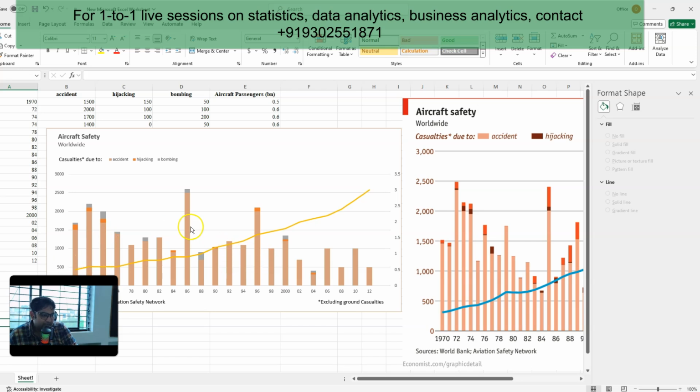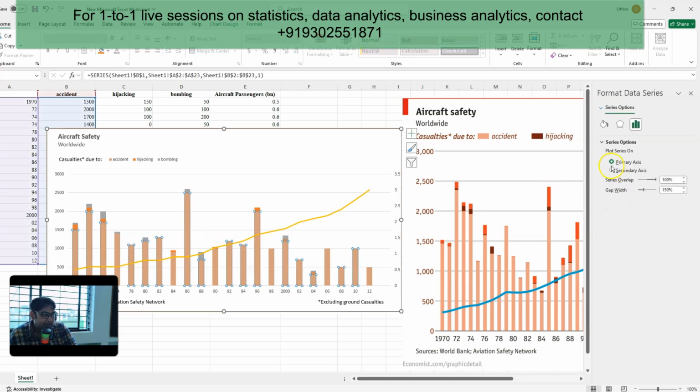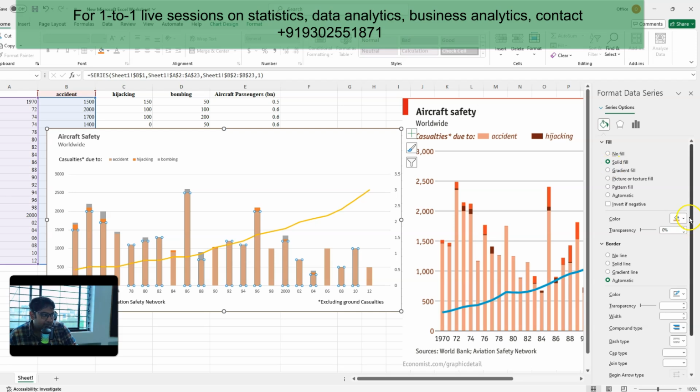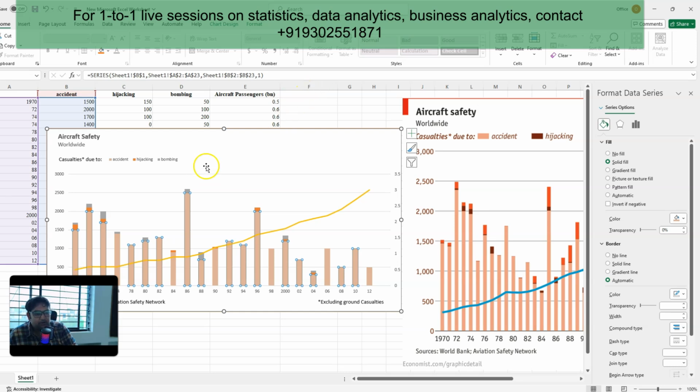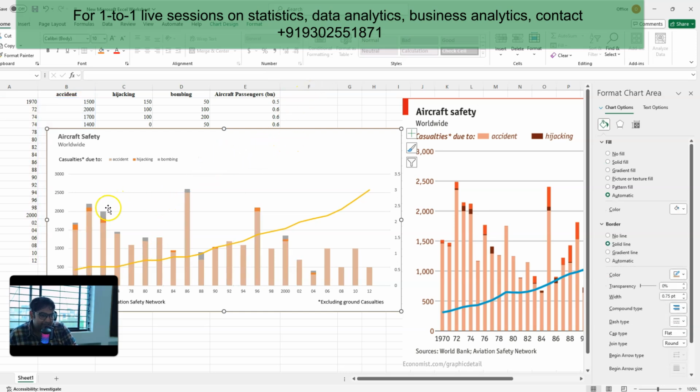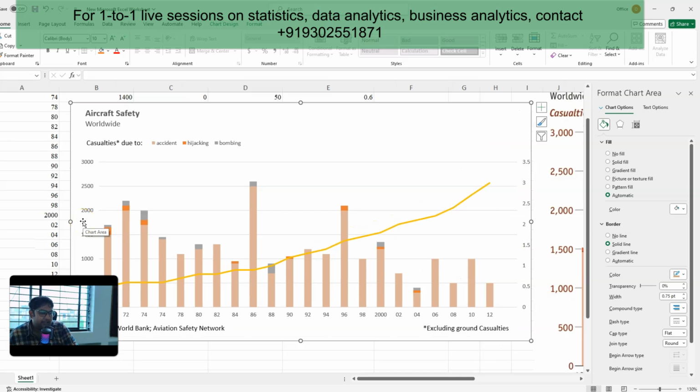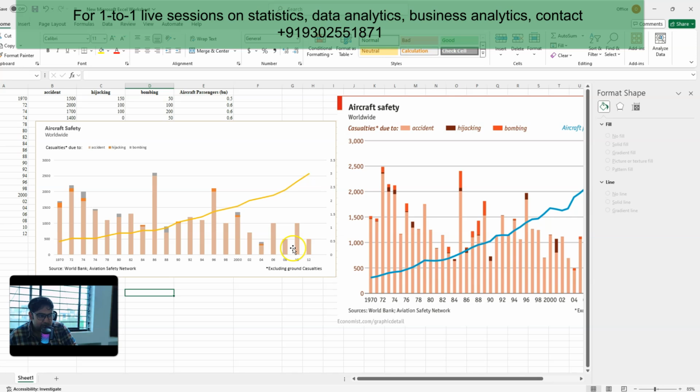Now you can see it might be a bit darker compared to what they have created, or should I try again? Should I reduce the color? Yeah, I think this one is better. It's appearing better, almost the same. To get it exactly the same, you can just take the hex code for that color from some tool. There are thousands of online tools available.